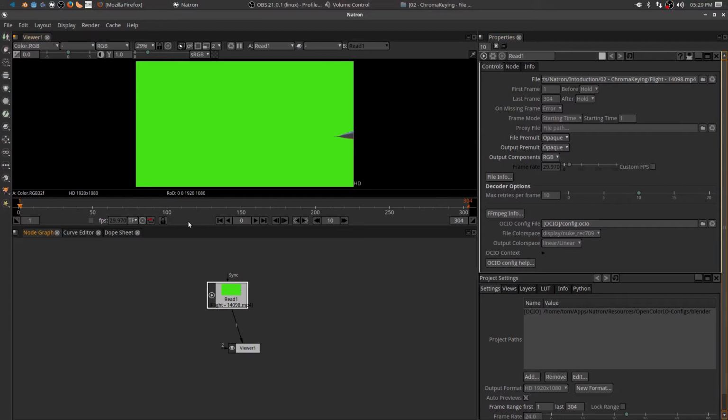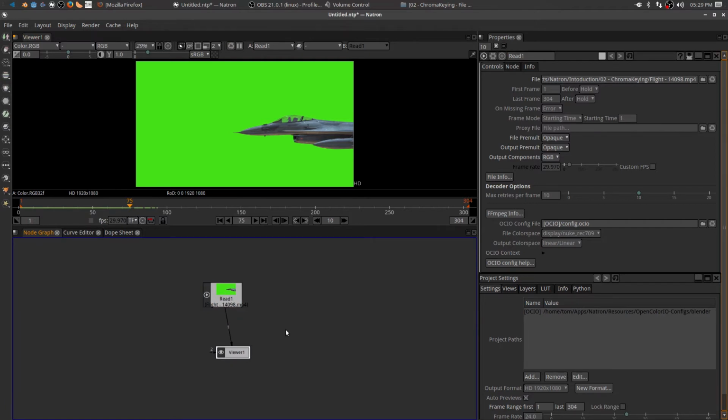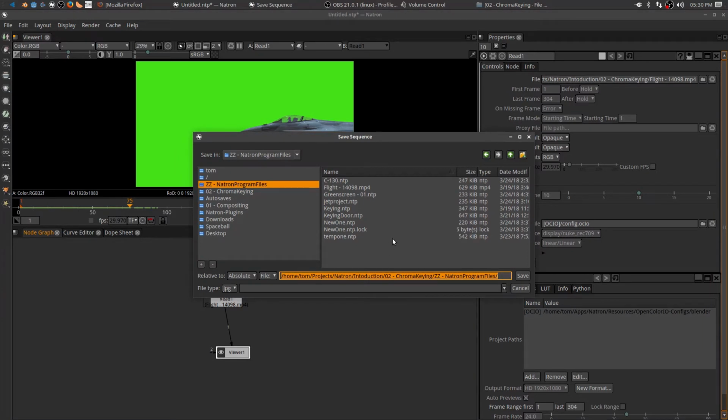It should connect to it and it should play halfway decent, but because it's an MP4 file, Natron kind of struggles with it, and you don't want it struggling while you're trying to do multiple filters on this video file. So what you want to do is convert it into a sequence of images so it's just easier to work with for you. So let's go ahead and stop this, and we need a write node, so we'll press W to pop up a write node.